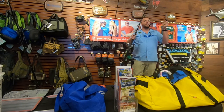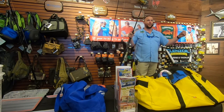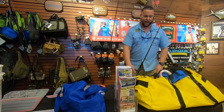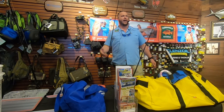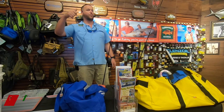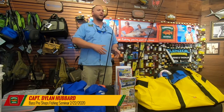So it gives you some monofilament or some fluorocarbon above your swivel. That's essentially like a shock absorber for your truck or your car. It gives that fish a little bit of stretch. So as he's coming up to the surface and trying to shake that hook and fight you, he's not able to spit your hook as easily. A top shot is super important when you're fishing that braid. So to answer your question, braided line works well for trolling, for vertical jigging, and for those fish that you need a lot of sensitivity for. But you always want to use a top shot.